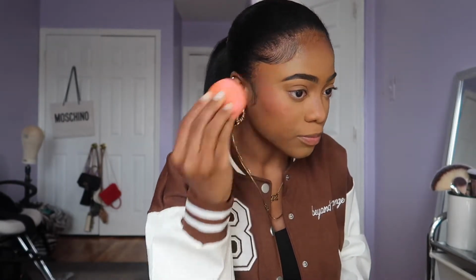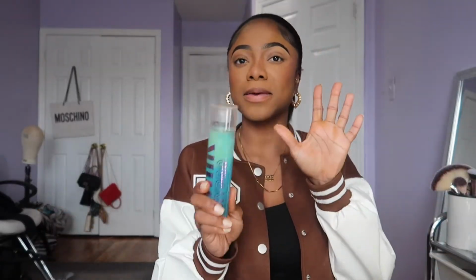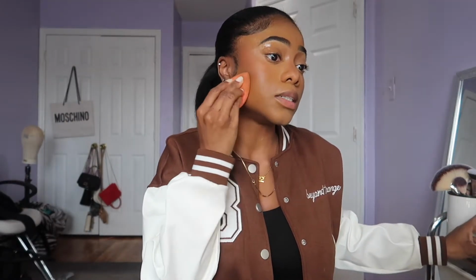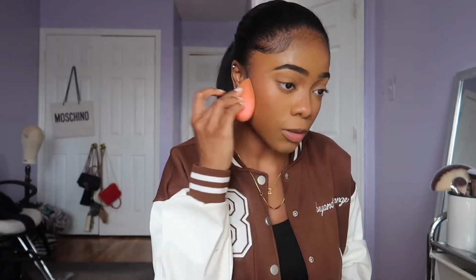I'm gonna get my beauty blender, and I'm just gonna lightly tap it, just to tone down that blush. Now again, we're gonna get that same setting spray. We're gonna set. And please make sure when you set, you go right in with your beauty blender and push everything in. This is very, very, very important, because it really does help solidify all your makeup and make sure that it's all like melted together. You feel me?